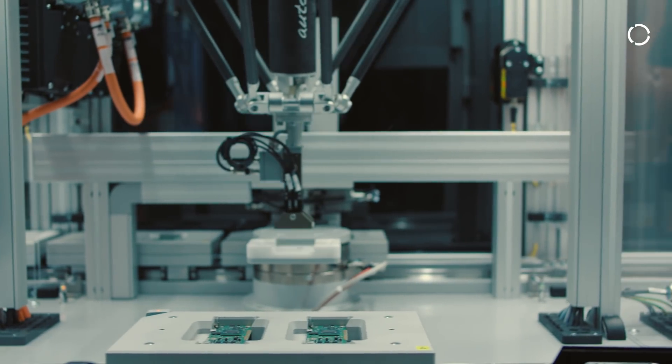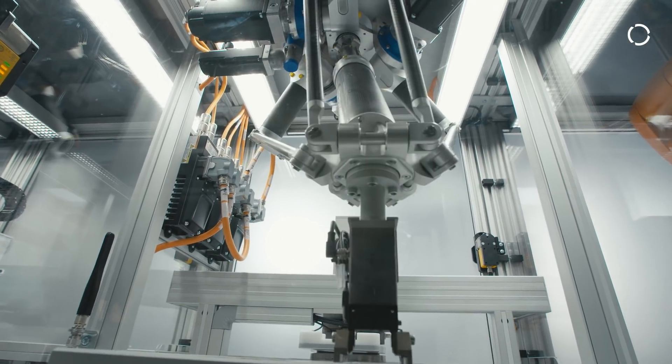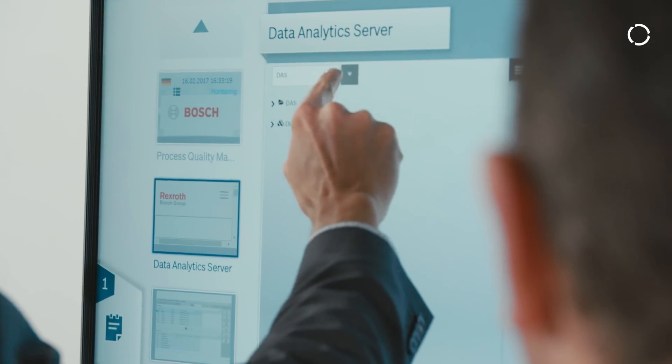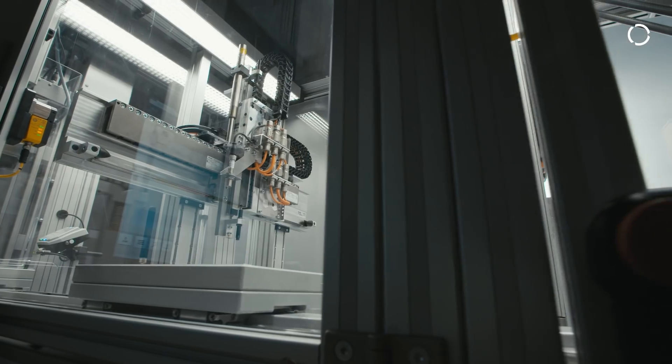We needed an object, a demonstration piece, a showcase item to explain our products in the best way possible. Naturally, our customers can already build the systems themselves — that is not the problem. But they cannot integrate these into the Industry 4.0 environment. That is their main problem. What should they do to bring the data into the cloud or to analyze the data? And what benefit does the customer draw from this data analysis? How do I become faster, more flexible, more cost-effective? This is where customers are unsure how to realize that.